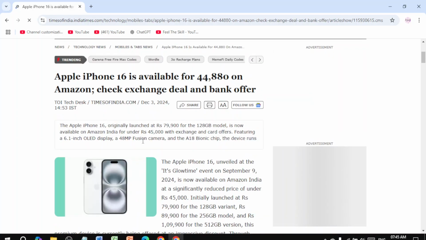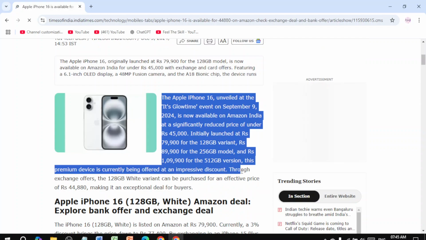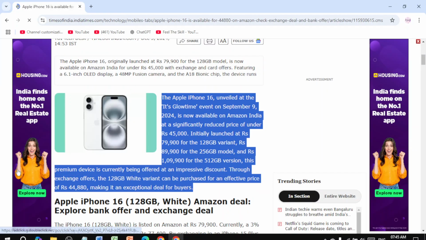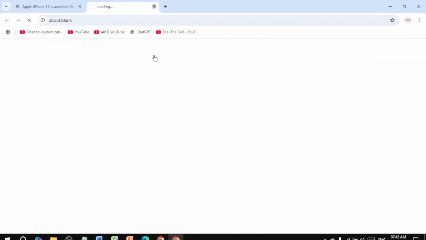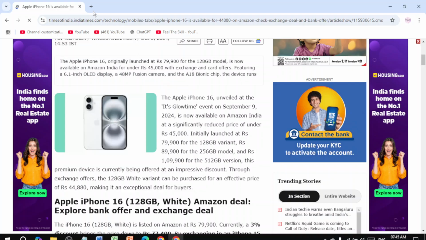So you can read this content without any zoom in or zoom out. So this is the method to fix the zoom in and zoom out issue in Chrome.